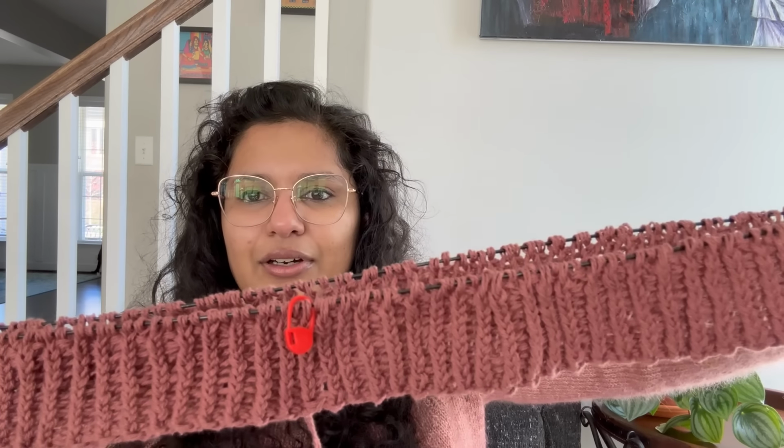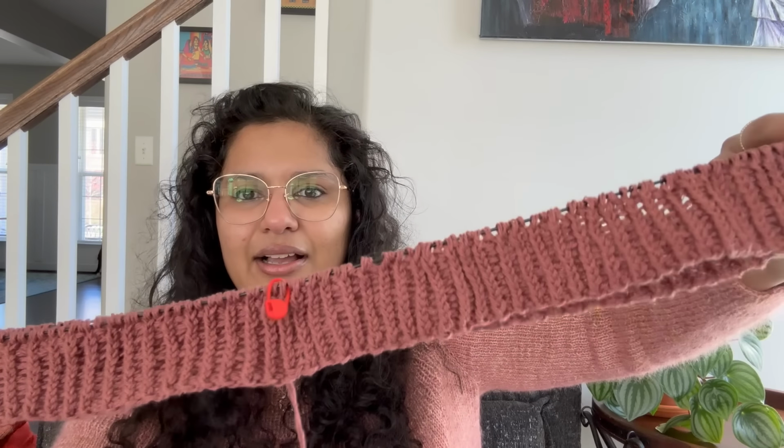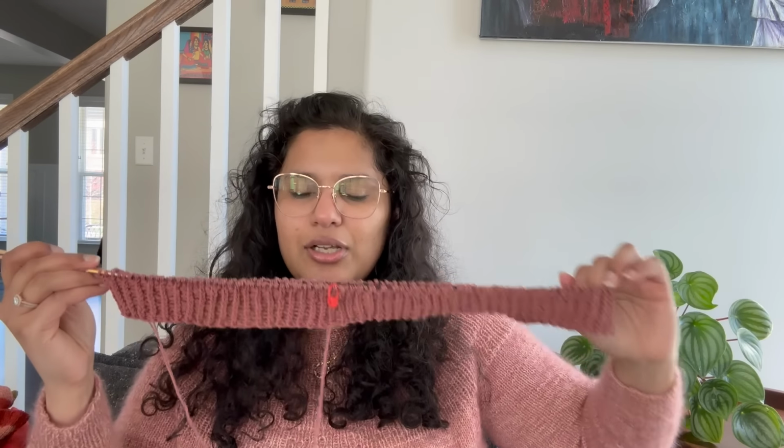This is knitting for olive pure silk, and I think this is the plum rose color, and it's being held double. I bought this yarn a while ago and I started a few things trying to knit with it, but it never worked out. But now it has finally worked out for the Venetian Tank. It's a bottom up tank top, so the pattern asks you to do twisted ribbing, and that's what I've done. And I just about started knitting the stockinette.